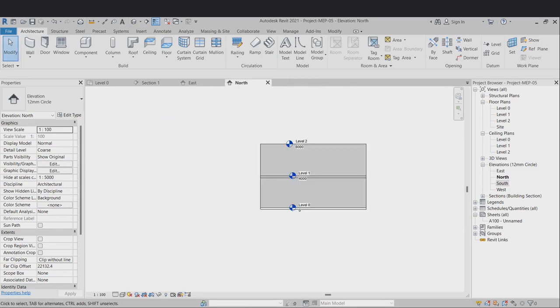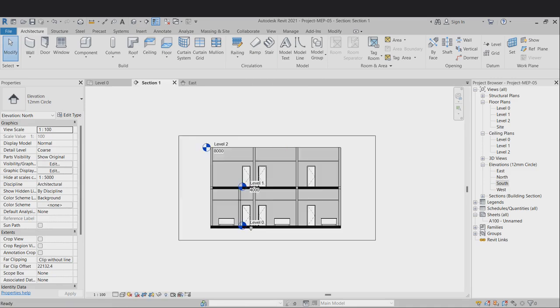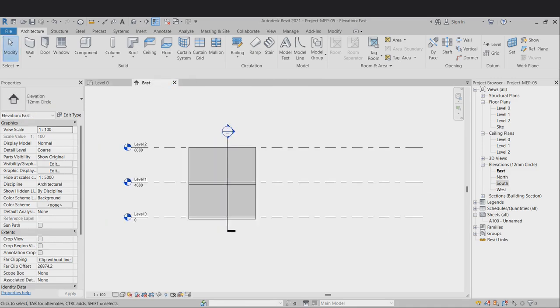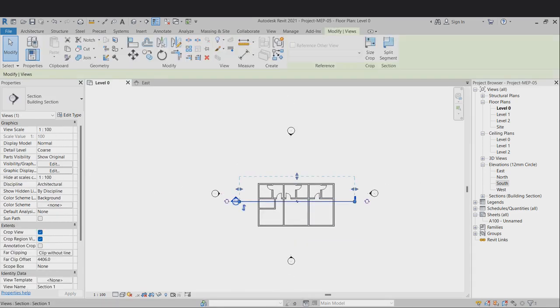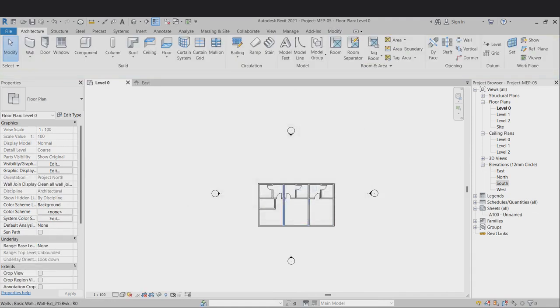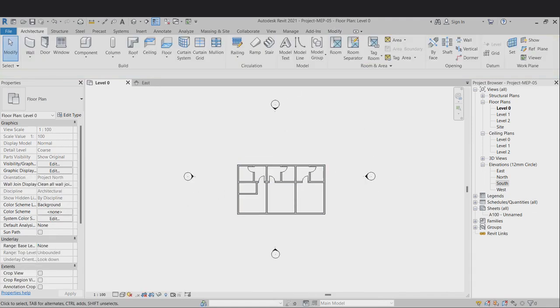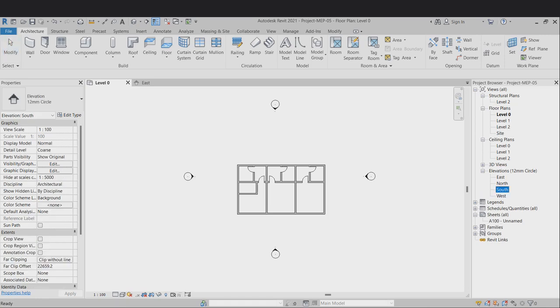Now, how can we place the structural columns in the same drawings? Here you can find the structural plans. See here you can find level two. So level two is the structural level itself.